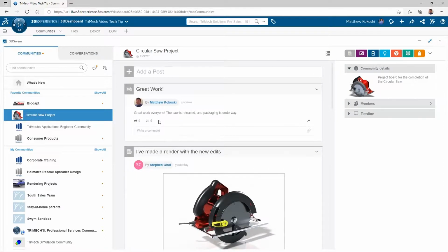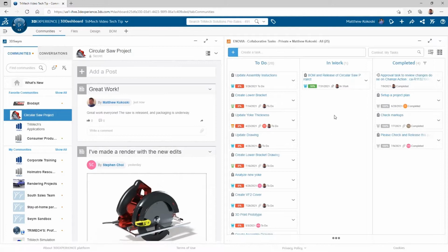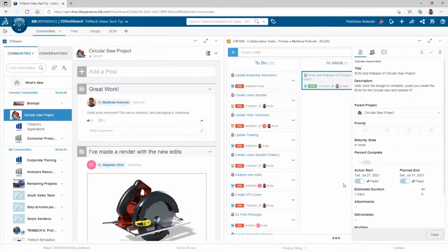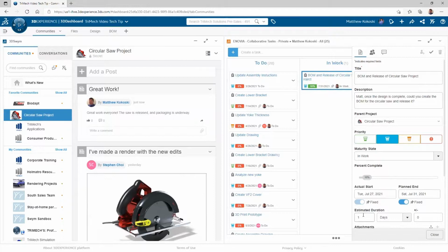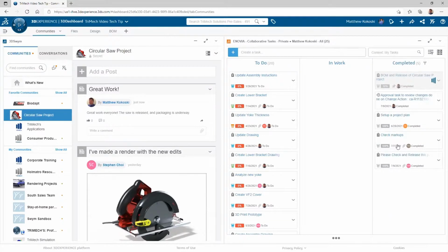Publish that. That's ready to go. And the last thing I need to do is switch my task to completed so that David knows I've completed the task, the bill of materials is updated, and everything's ready to go. So click of the green check mark, the task is completed, and our product's ready for release.